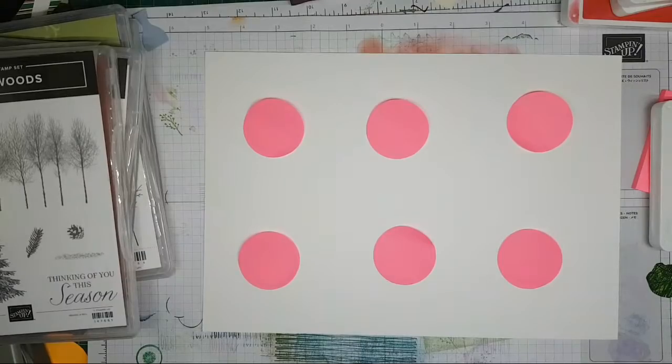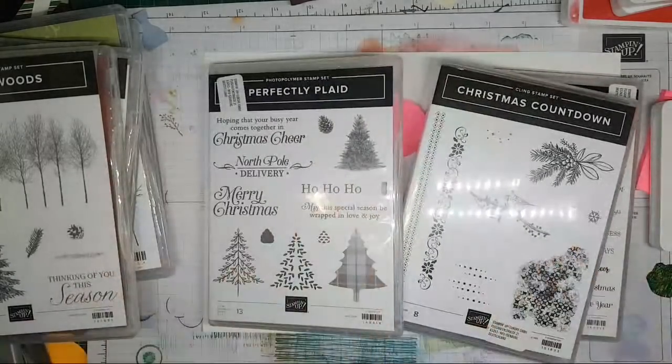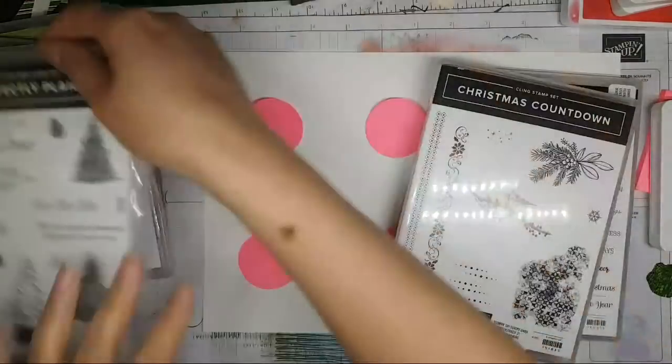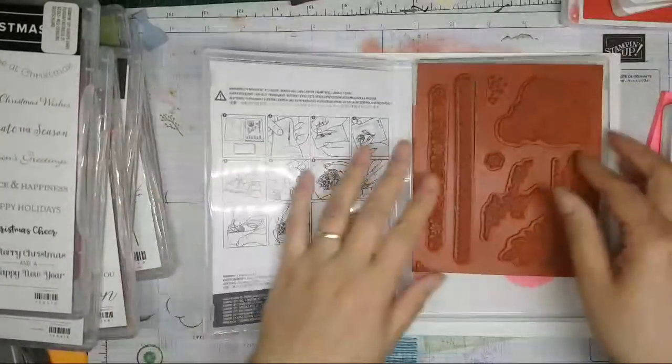Oh, 3 more Christmas sets. Oh, well, look, I forgot I had these. Look what I've just found. Yes, it is a Christmas countdown. Yeah, this is lush. Absolutely lush. Let's go with my favourites to start and go from there.